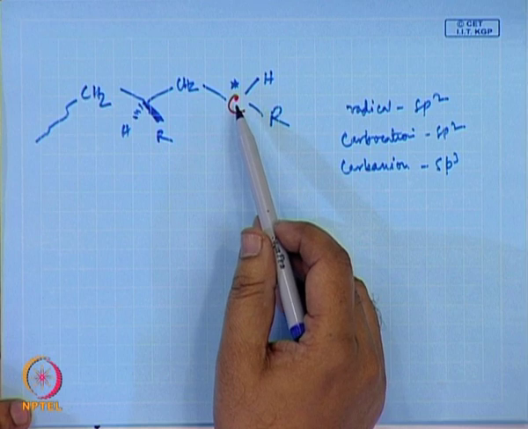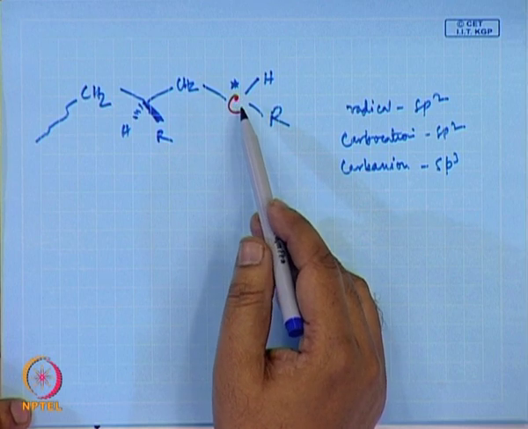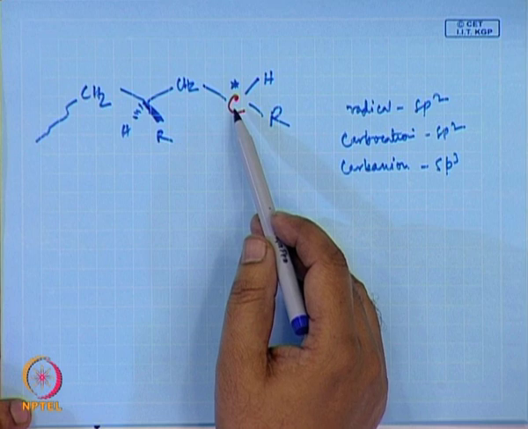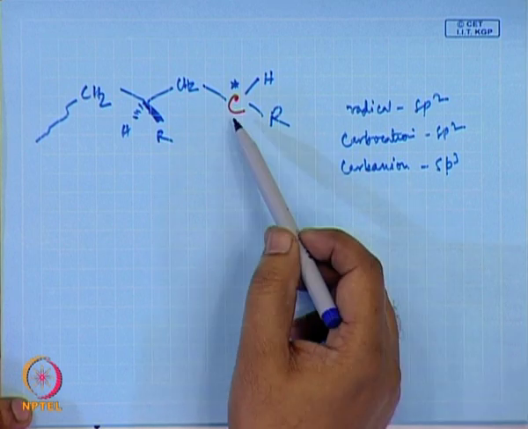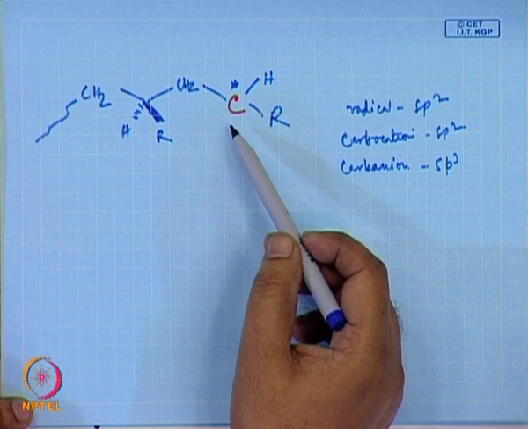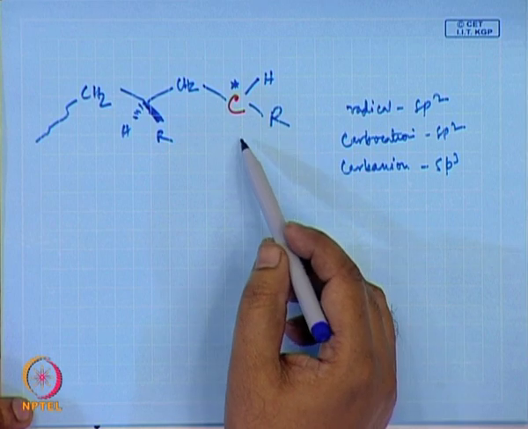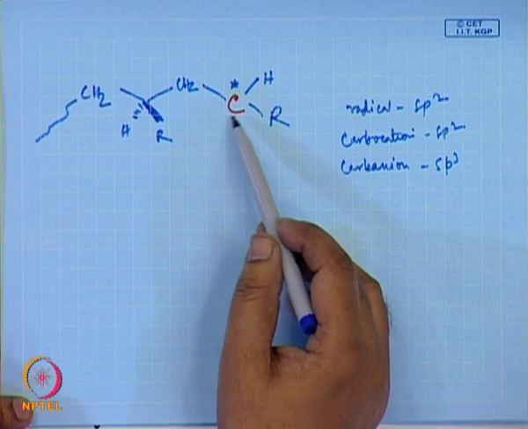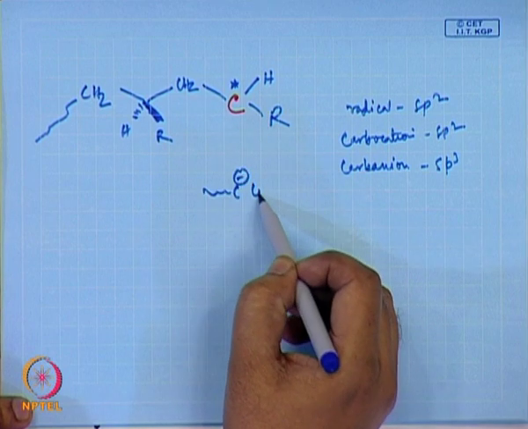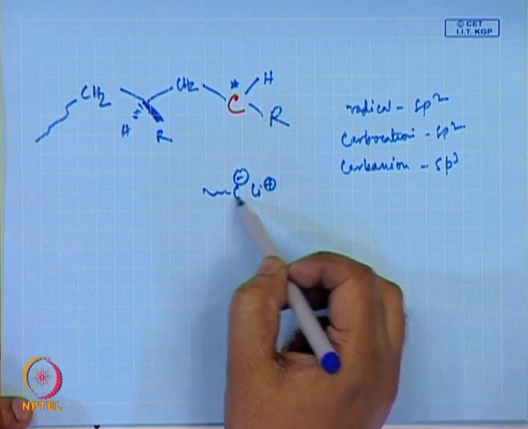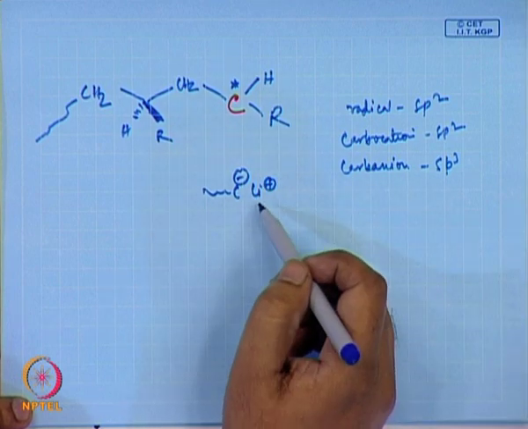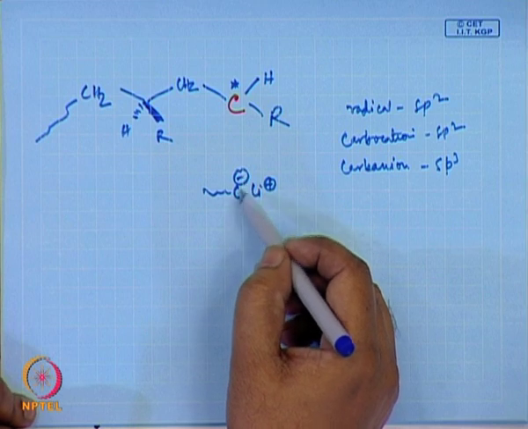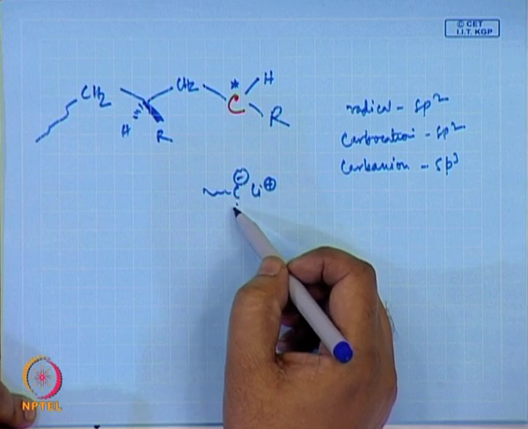Now, that will change if your counter ions are very tightly bound with the carbon atoms. If you have an anionic group and a carbanion, and if your counter ion is tightly bound, so if you have lithium plus, you are doing a reaction with n-butyl lithium in a non-polar medium, then this carbanion C minus will have a very strong tight ion pair, as we discussed in the case of conjugated diene polymerization. Now, in this case, this carbon will not have a planar geometry.